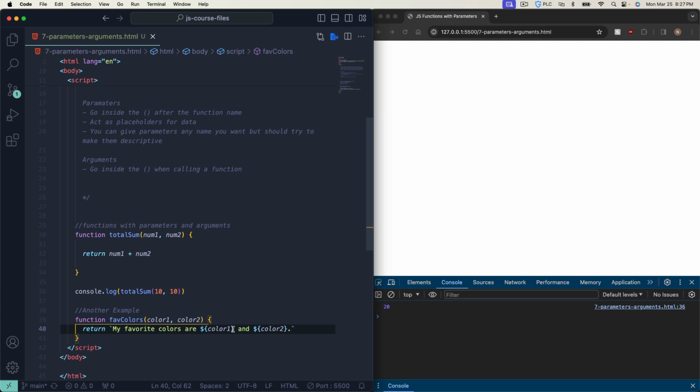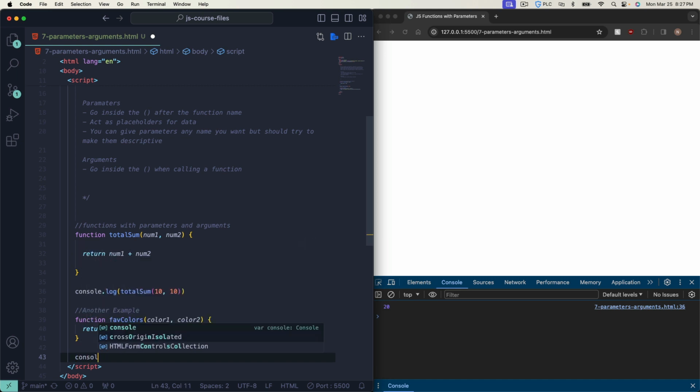So this is just how, in these things called template strings, which we're going to go over in a later lesson, you insert variables, or in this case parameters that you want to enter into this text. That'll be user generated, okay? So again, don't really worry about that, just pay attention to the example of the functions and parameters, okay?